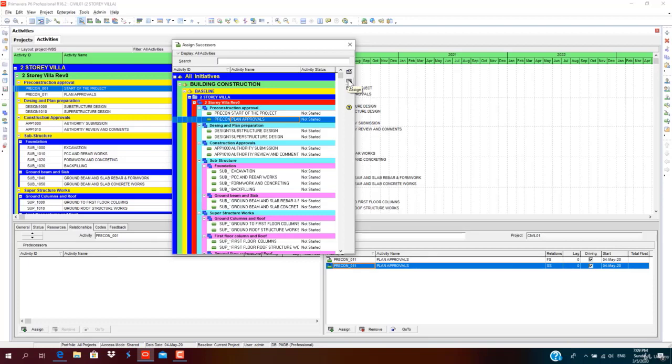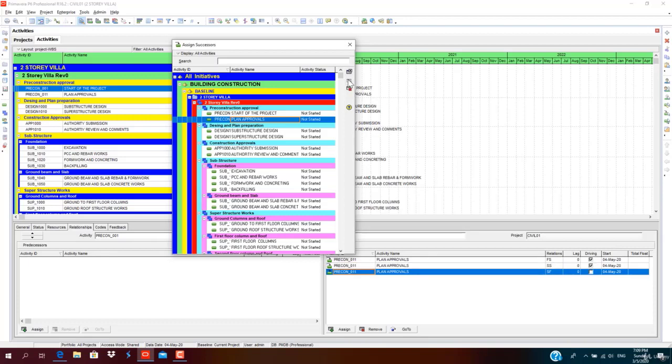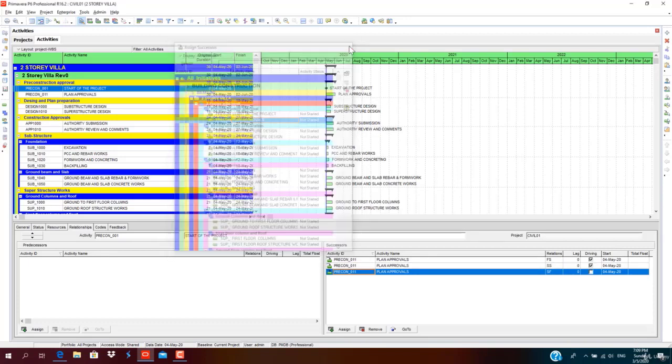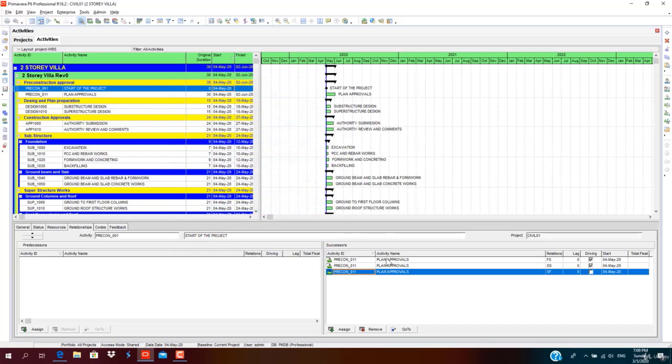If you assign multiple times, the relationship will change. You have to notice that. So I have assigned one activity, but multiple relationships are noticed here, like start to start, start to finish. Suppose you are assigning this for predecessor, it might be three different relations, like finish to finish, start to start, and start to finish.